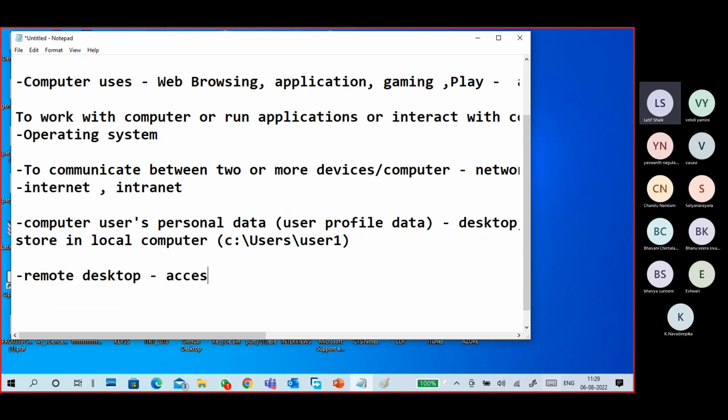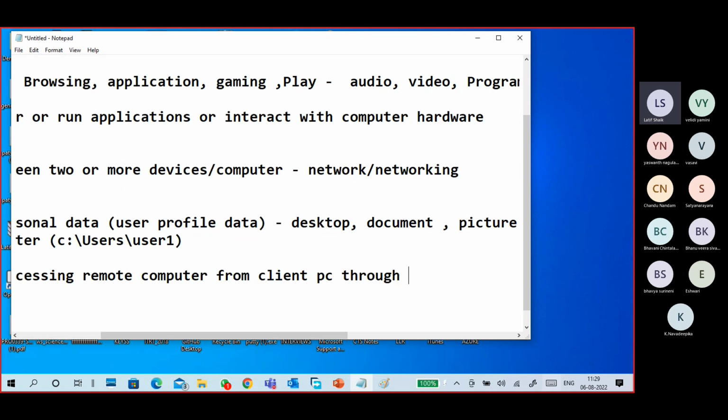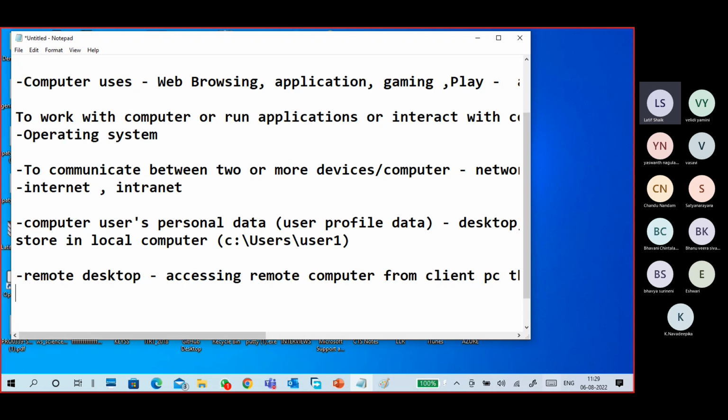So accessing a remote computer from a client PC through the network. I'm just giving a word for remembering that one. Okay, so I'm accessing a remote computer from a client computer or from a PC through the network.